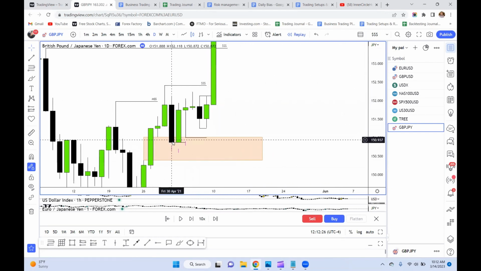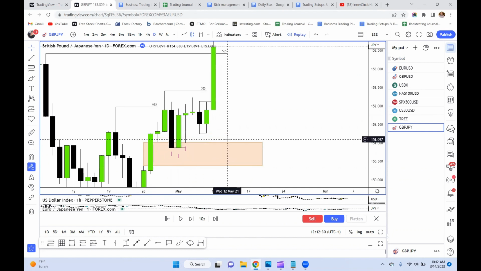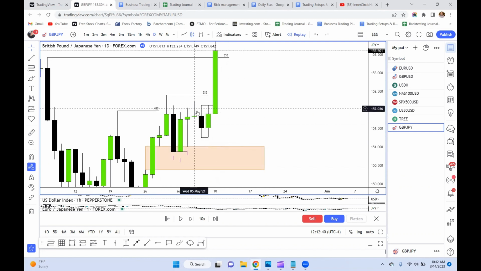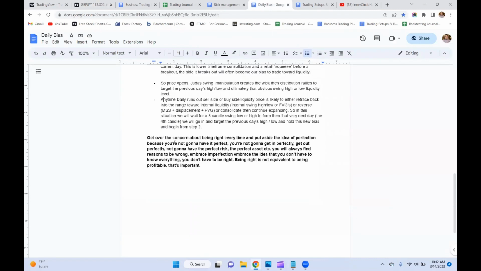And once it came back into this fair value gap, you could have went down to the lower time frame, maybe the 1 hour, if you like 4 hour, or if you like 15-minute, you could have totally went into that, and you could have looked for an opportunity to buy. And ultimately, yes, we were wrong. I was wrong. I was anticipating something to come back down into the level maybe, because I was just following the candles, of course.